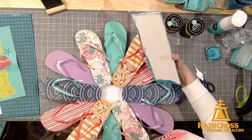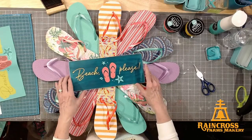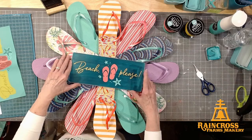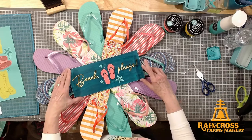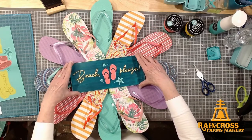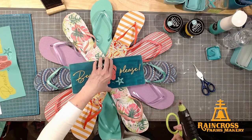I don't like what that one's doing, so that one's going to be the bottom. Okay. What do we think? Do we want it? You know what? Yeah, I was going to say tip it that way. Give it that, you know, 7% turn or something. Okay.